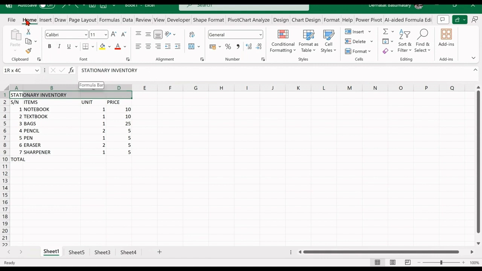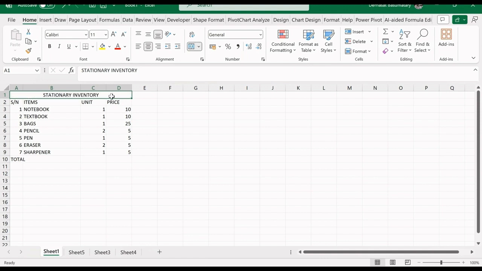In the Home tab, in this ribbon, you can see the alignment group. Here there is merge, for merging cells. If you click merge, you can see all the cells have merged into one. If you want to unmerge again, you can just click unmerge. We need the merged one, so let's keep it.